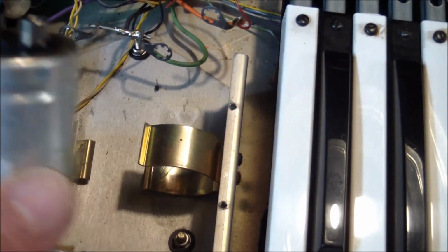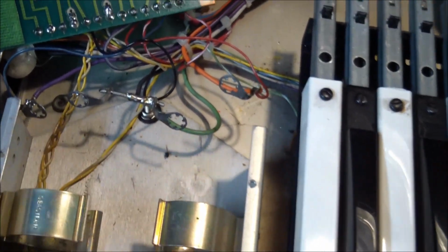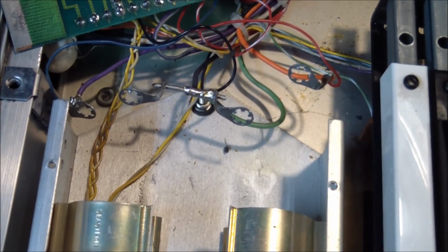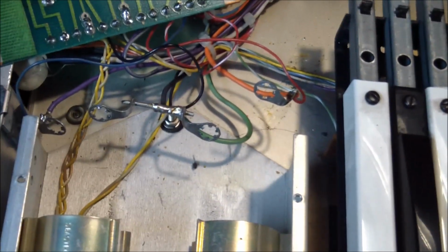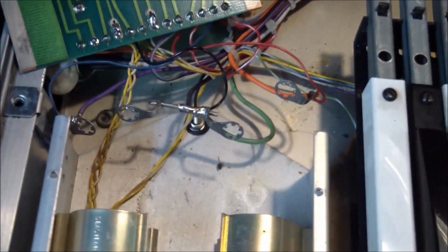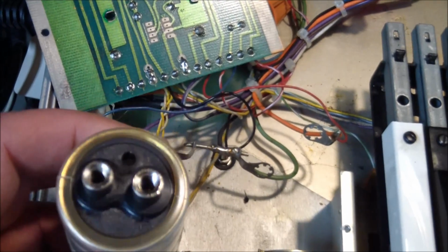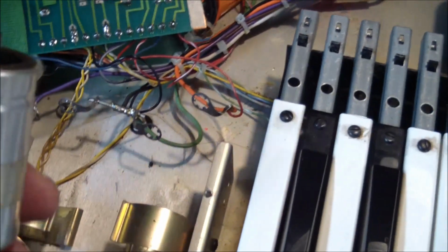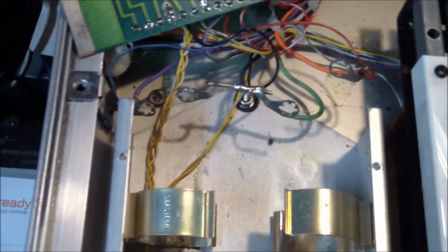And the nice thing was they have the screw terminals, and once they were in their clamps, you could just screw on the connectors to them, the eyelets, and didn't have to modify the inner wires at all if I got direct replacements. But I can't find any of these, the computer grade screw terminal ones. 2200 microfarads at, I think these are rated at 40 volts.